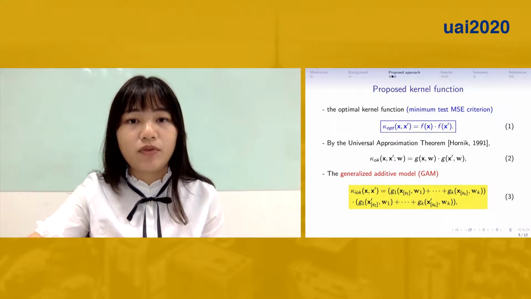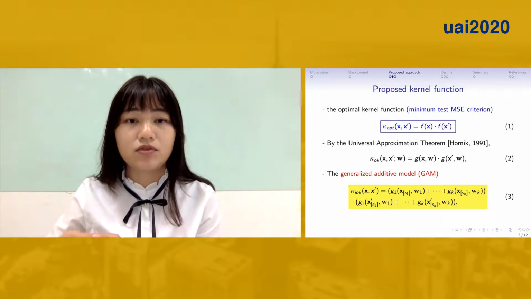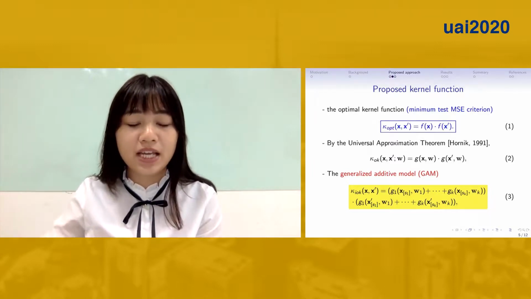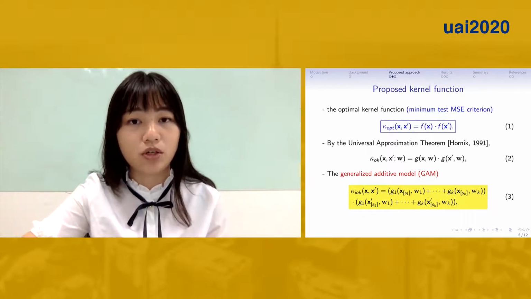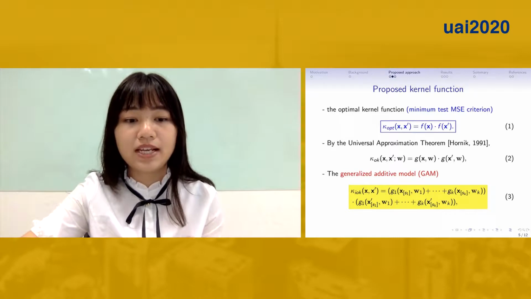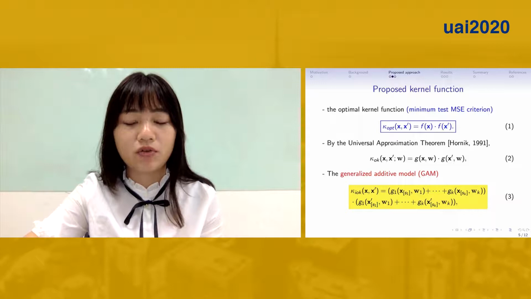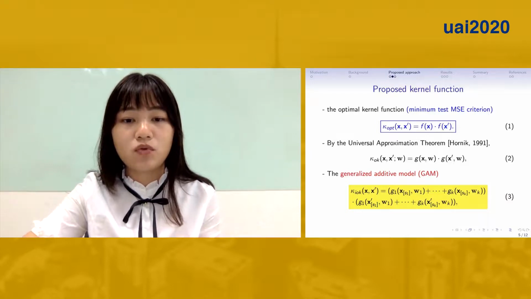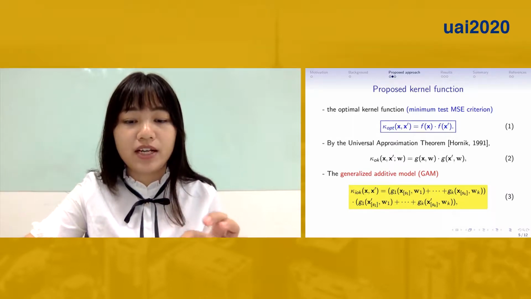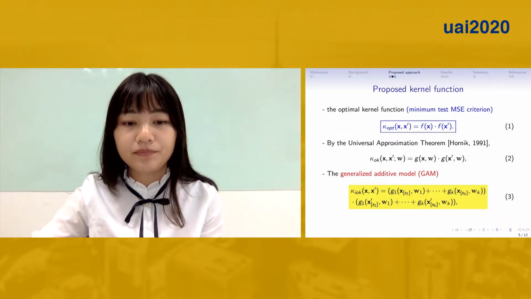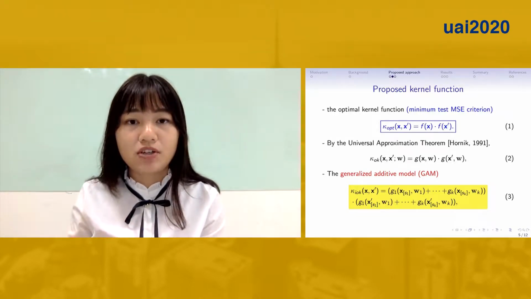We further want to improve the model interpretability, simplification and robustness. So we further propose a generalized additive model based on equation 2. We can see equation 3. Now we have this IOK kernel, the interpretable optimal kernel. The original g(x,w) mapping is further divided into K parts. Here we apply some feature interaction detection methods.